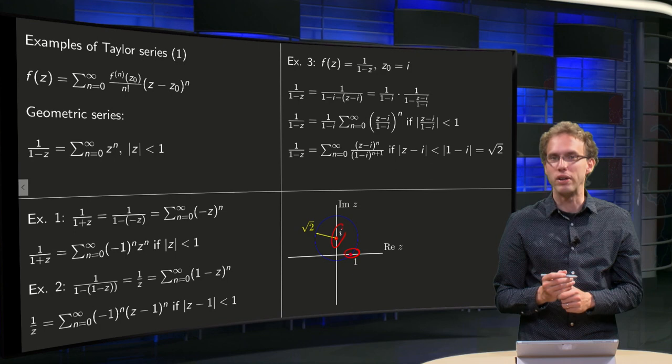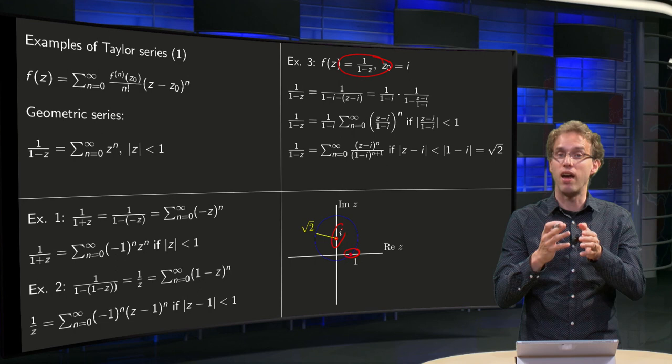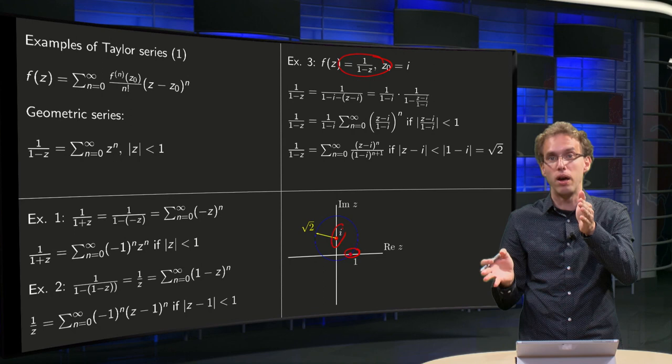Well, that's not so strange that we do not converge anymore at z = 1. Because that's exactly where we hit the singularity. So your function f(z), your power series converges exactly from the center up till a point where you hit your first singularity, because at that point f(z) is not analytic anymore.